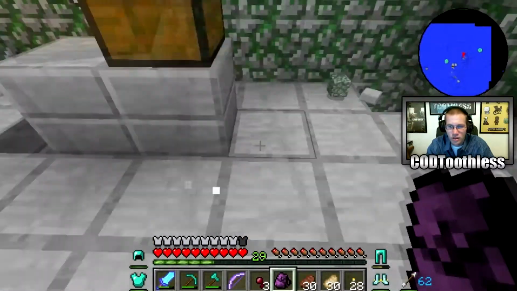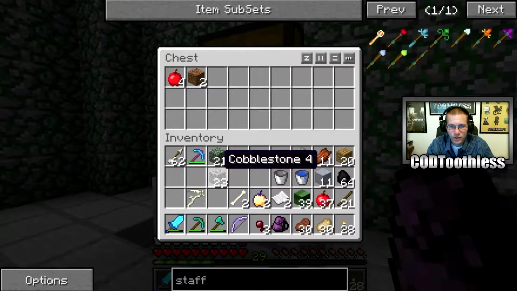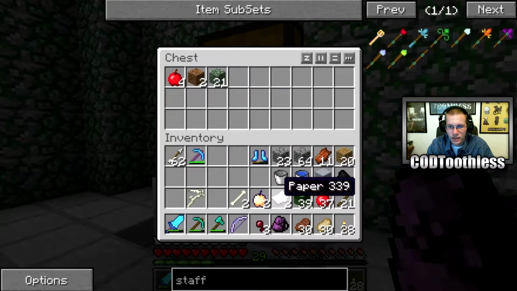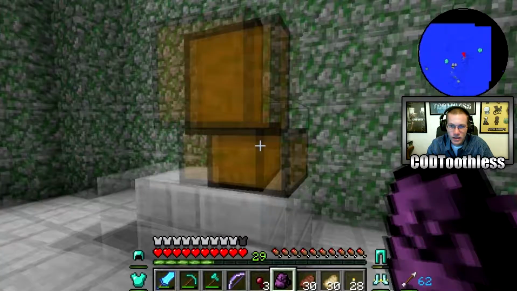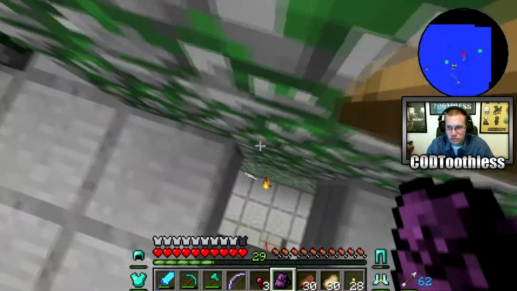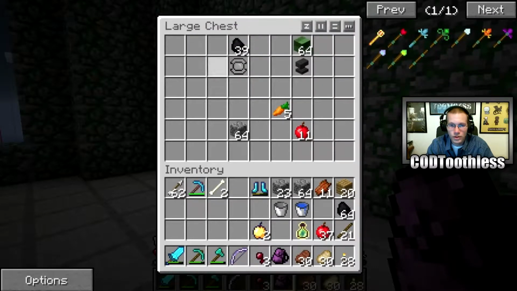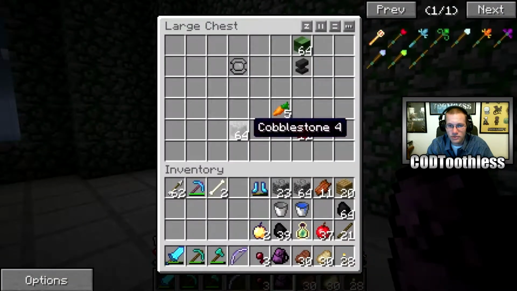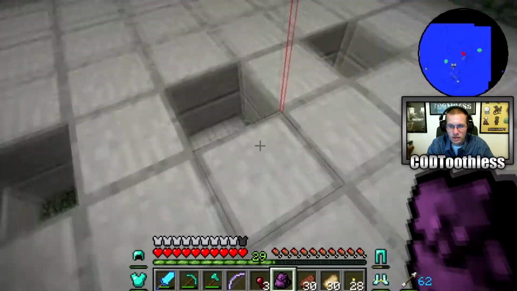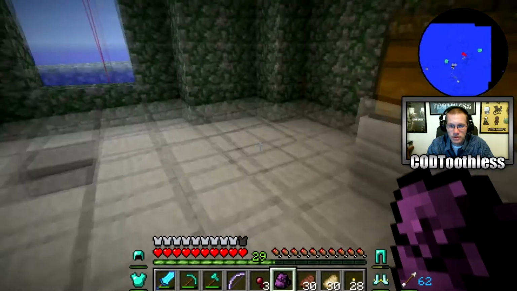Okay, let's go down. Apples. Okay, let's throw this stuff away. Dirt. Oh, we're going to need more dirt. We don't need this cobblestone. Regular cobblestone we'll take. Paper we don't need. Clay we don't need. Okay. Next one down. Ooh, more enchant bottles. We don't need the stone shield. We already got one. We already got another extra anvil. We'll take that. Cobblestone we will take, because we need extra cobblestone. Nothing in here.